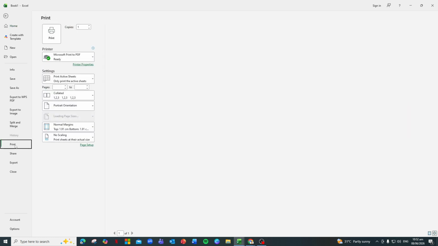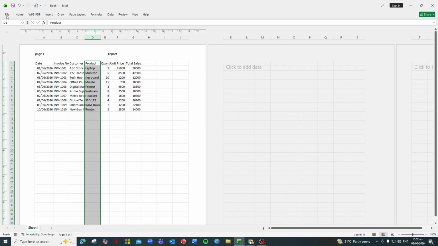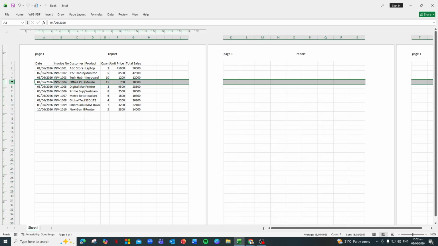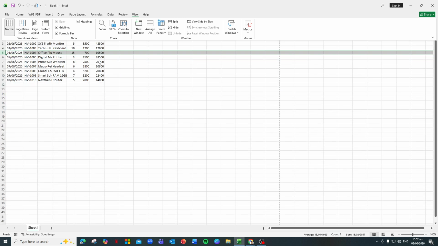If you ever want to check how everything looks, you can go to File and then Print to open Print Preview. This shows your headers and footers exactly as they'll appear on paper. If something doesn't look right, just go back, click in the header or footer again, and make your adjustments. When you're done, you can return to the normal worksheet view by going to the View tab and choosing Normal. Your headers and footers are still there. They'll just only be visible again when you go back to Page Layout View or Print Preview.